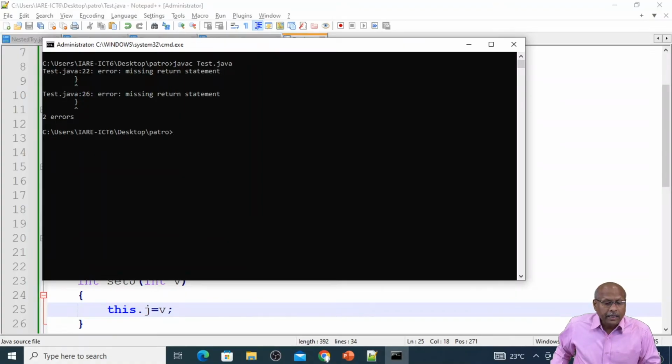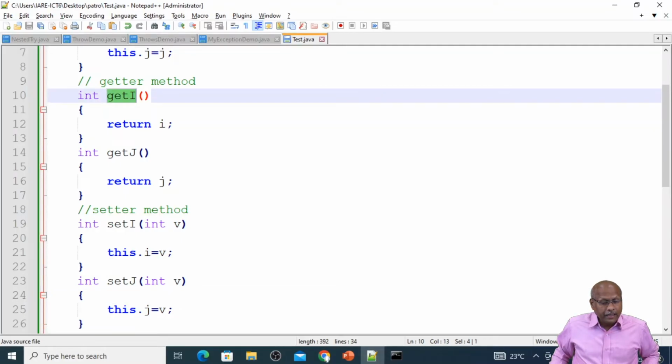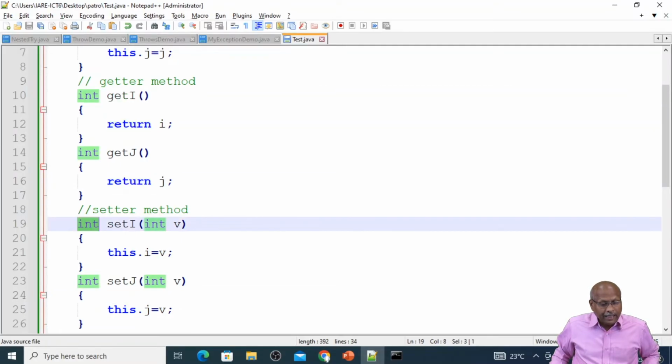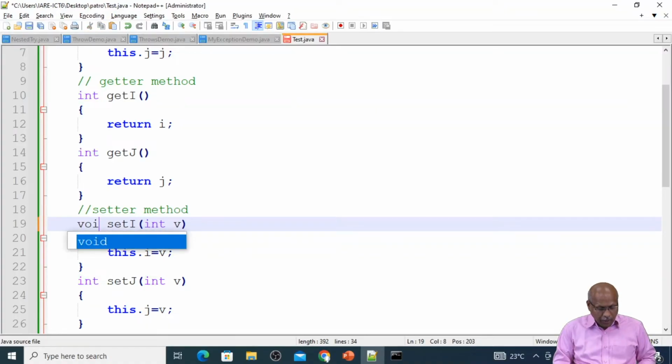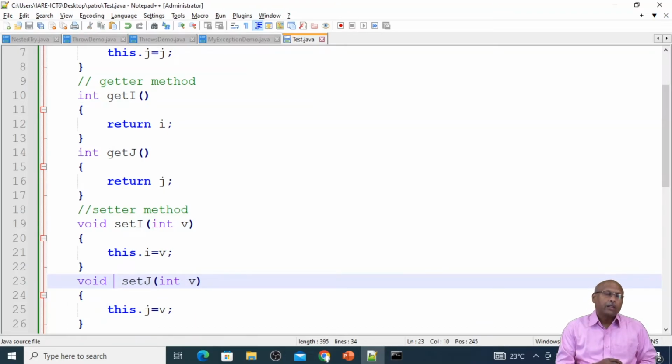Again, missing return statement. Remember, get returns I. Set method returns nothing. So setter method should be void. When you are writing setter method, it must be void. In getter method, you have to write the return type of attribute.